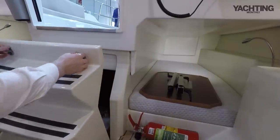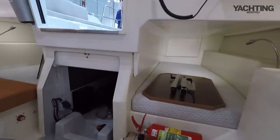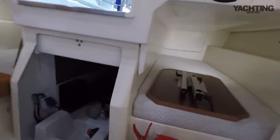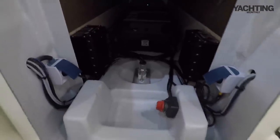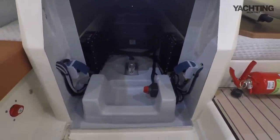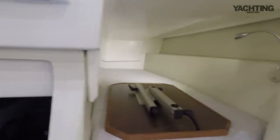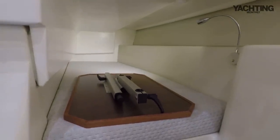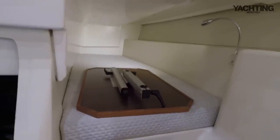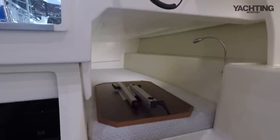Engine access is under the companionway. Almost all of the boats they're selling at the moment are fully electric, so you can see in there electrical control systems, lithium batteries, and a tiny little bolt and wire going through the hull for the pod drive. But there's a moulding ready fitted, so you'd probably fit something like a 10 or 15 horsepower diesel with a sail drive if you wanted to. On the starboard side you've also got another quarter berth with the table — a movable table that you can have either in the cockpit, up on deck, or down below in the saloon.